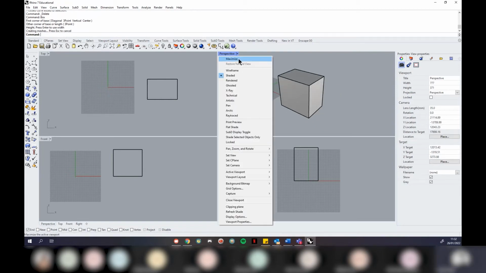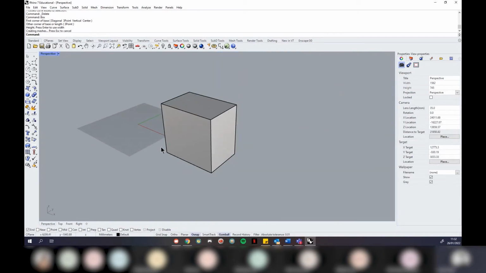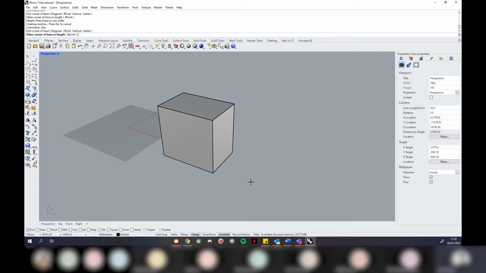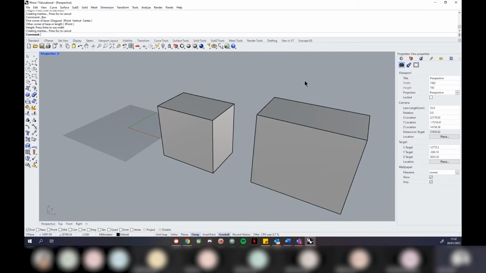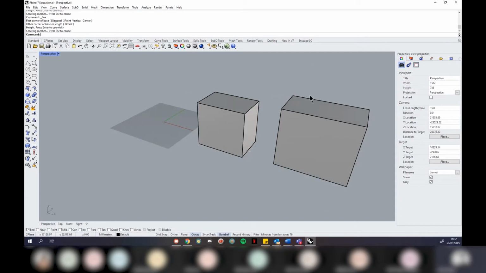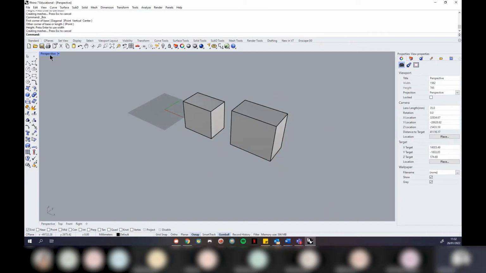Now, those of you that are coming from SketchUp, you might prefer just to work directly in a single viewport, just because that's how SketchUp tends to work. And again, it's the same principle. I could go back to my box tool, define my rectangle, move my cursor up. Some people prefer to work that way. And there's no right or wrong. It's just whatever works for you. So I want you just to get a feel for that at the moment.